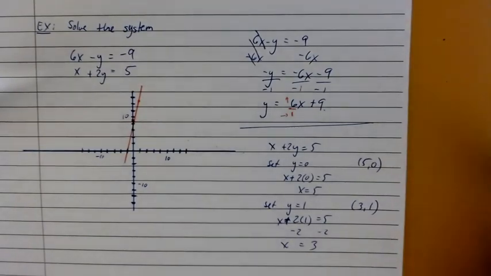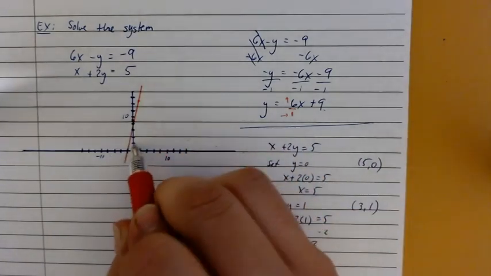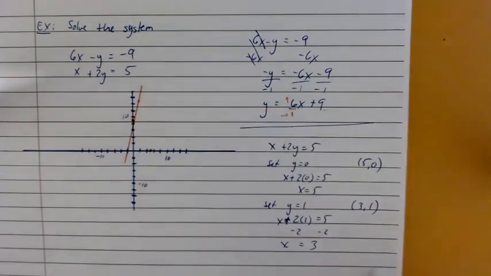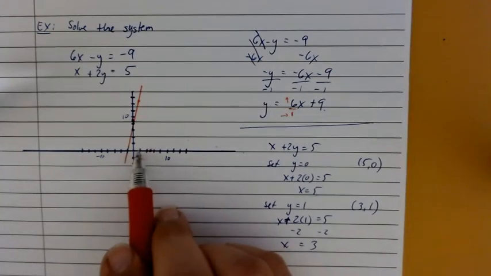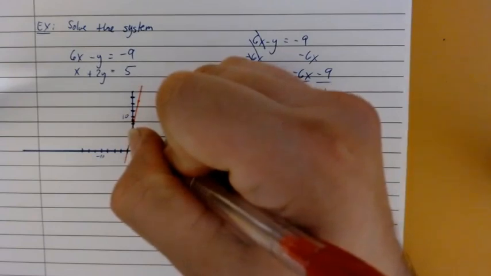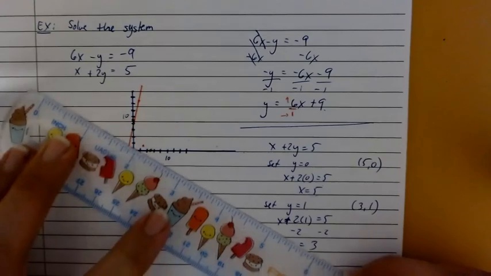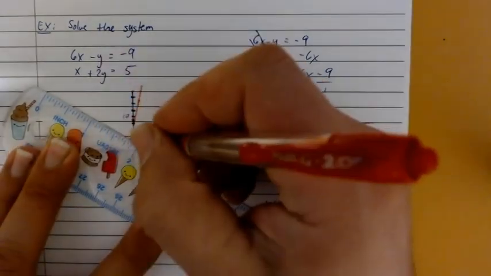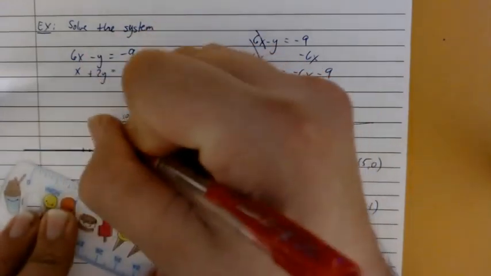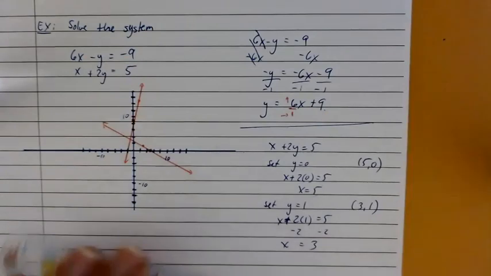So we can go ahead and plot both of those and connect our dots. (5, 0) would be here. Let's see, 2, 4, (5, 0) right there. And then (3, 1) would be 3 to the right, so 2, 3, up by 1. Right about there. And so we can connect our dots. Just like that.